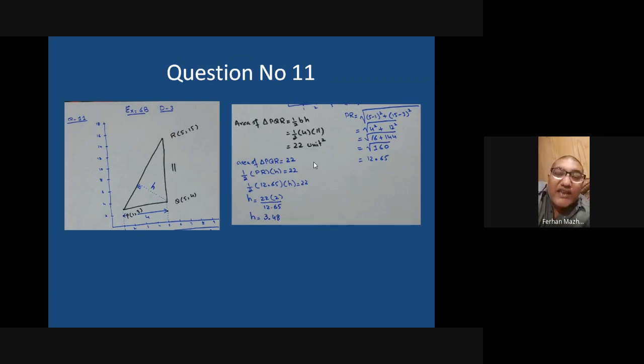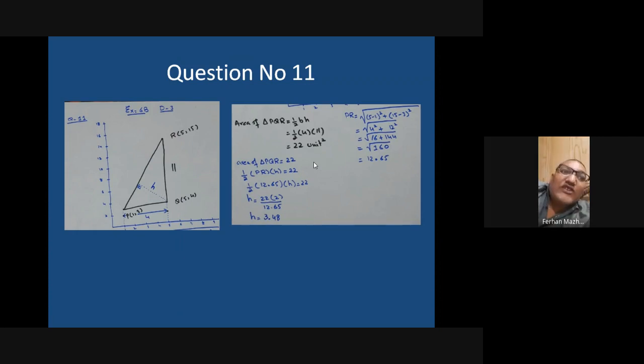I'm telling you again, if you actually draw this, I have drawn the grid with freehand. This is not a right angle triangle. PQ is not a horizontal line, it's an inclined line. So don't confuse it with the right angle triangle. Now I know the area of this triangle. Then the actual question is, what is the length of the perpendicular from Q onto the PR?